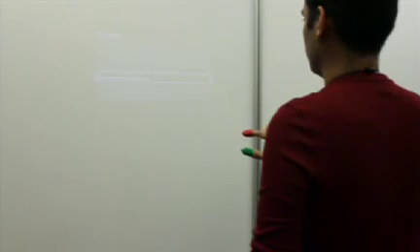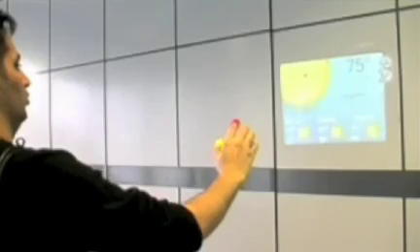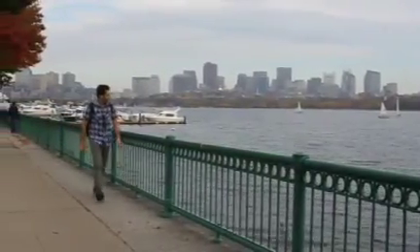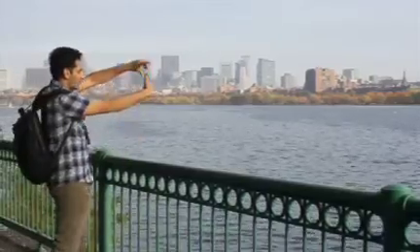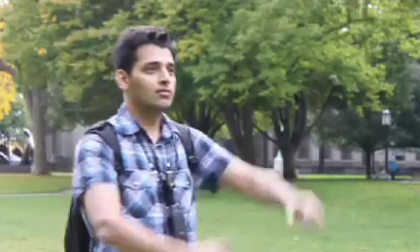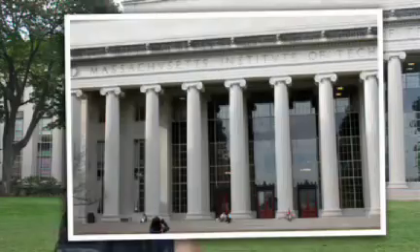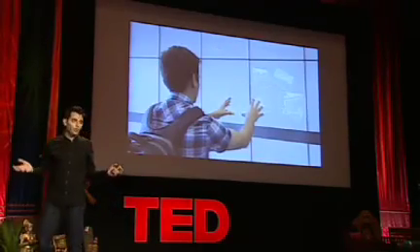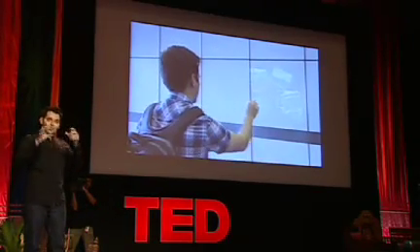So technically it's a little bit complex, but it gives you an output which is more intuitive to use in some sense. But I'm more excited that you can actually take it outside. Rather than getting your camera out of your pocket, you can just do the gesture of taking a photo, and it takes the photo for you. Right? And later, I can find a wall, anywhere a wall, and start browsing these photos.